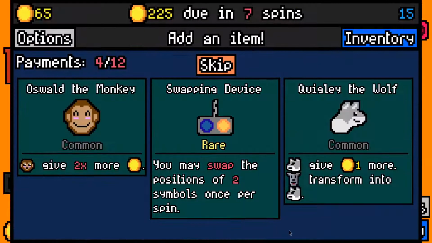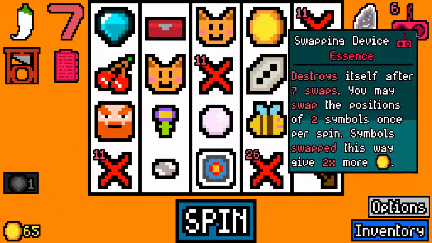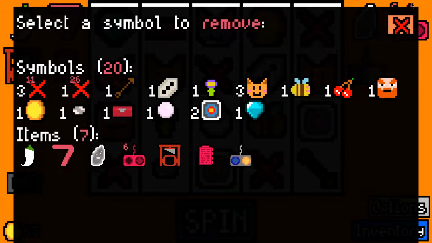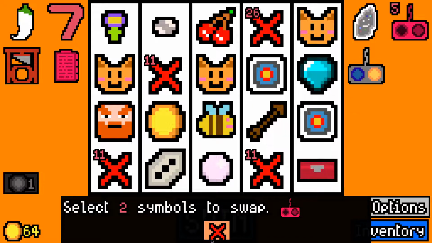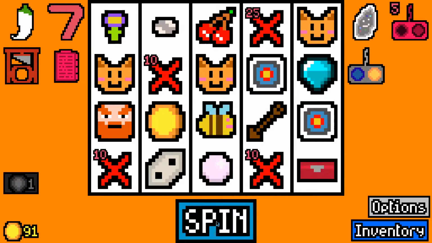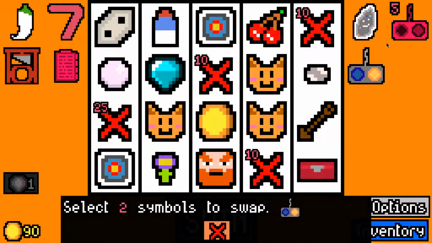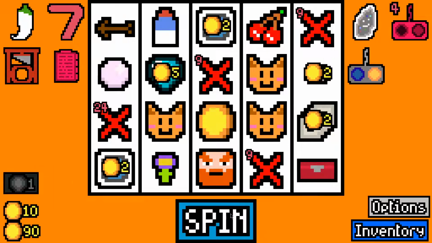I'll take a target here, and I will take swapping device is just fantastic. I'm not sure how that works now with the swapping device essence. I don't know which one goes first. So that'll be interesting to find out. Okay, oh, it actually shows the item. So this is the swapping device item. So what I can do is I can put this here, and then I'll skip the essence swapping device. But wait a second, it looks like using swapping device actually uses the essence swap. I'll just check, is this correct? Let's put this here. It is 4. That's unfortunate.